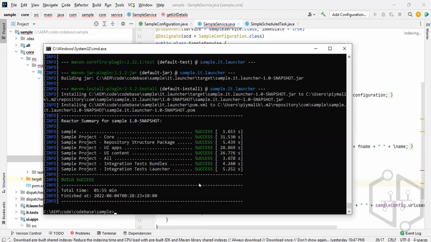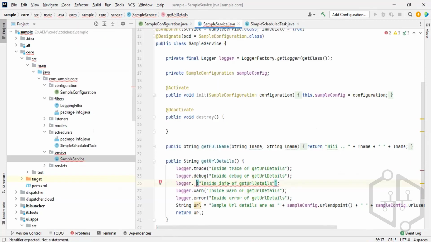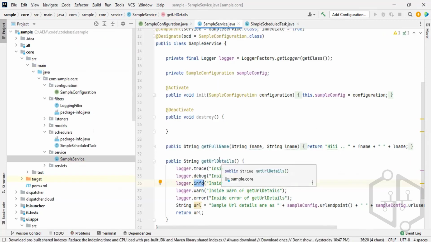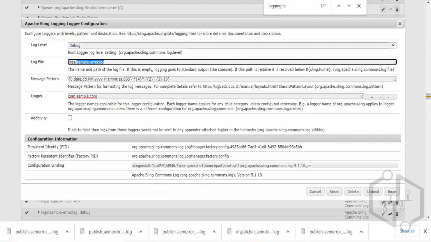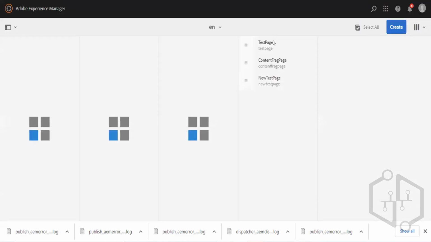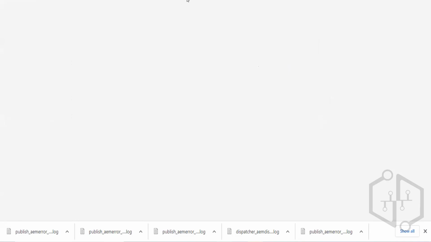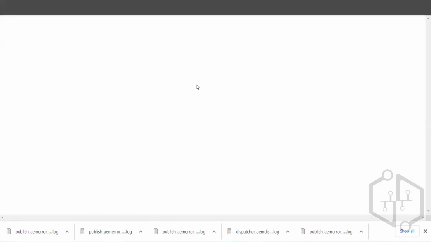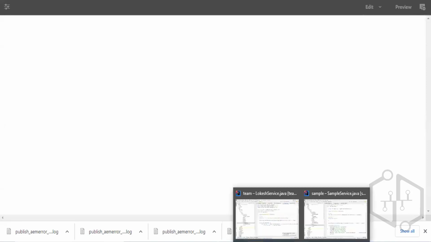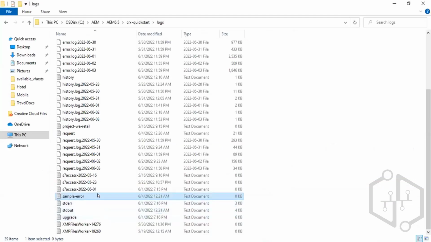So our code, I think it's built. Let's just see what the name of our method was. We get URL details. Let me refresh this page. Where is my page? This page. Okay, so if I refresh this page, just refreshed. Of course, I know it has this component which is calling my model, and my model is calling my service where my logs are getting printed. So if I open the logs, it is still empty.